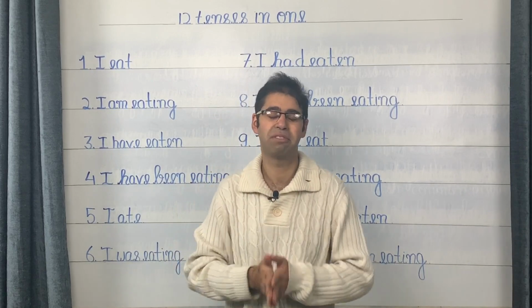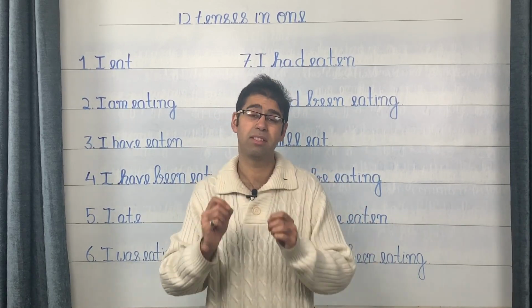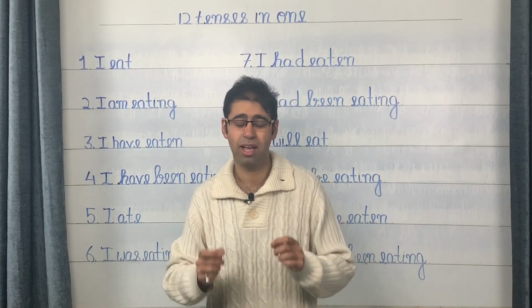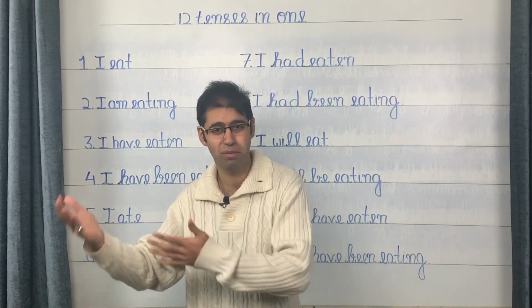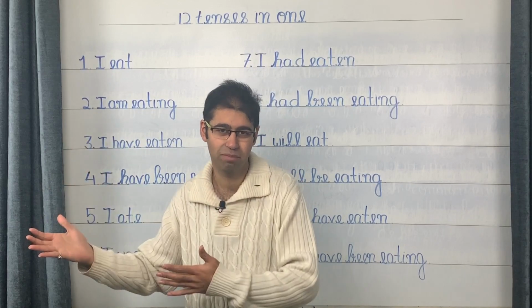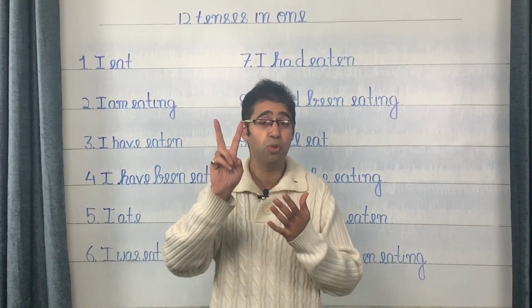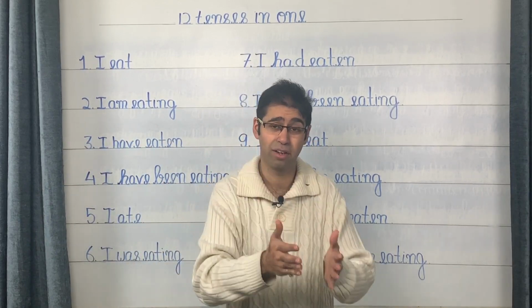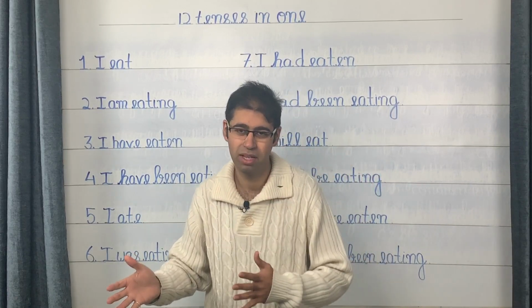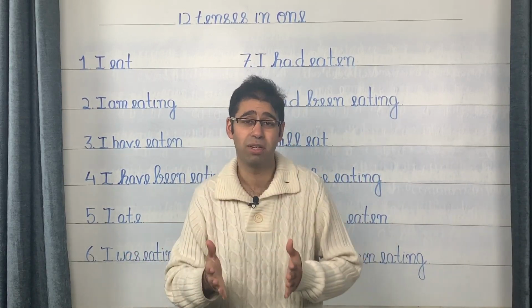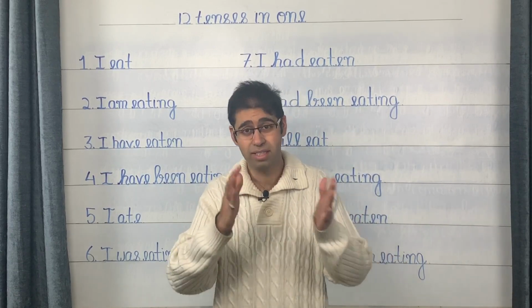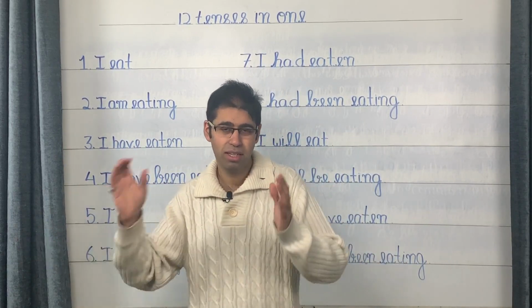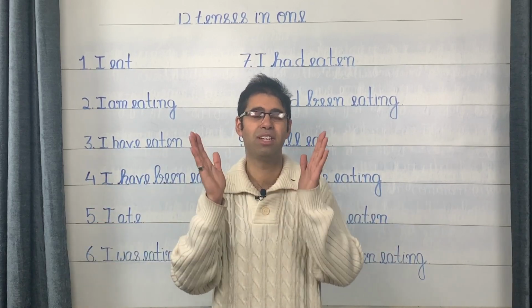Let's take a situation over here. Let's say you finished eating a meal at 8 o'clock. And then at 8:05 you told your mother about it, that you had finished eating. As you can see, we have two past events over here that occur back to back in sequence. What is the first event over here? The first event is, of course, finishing the meal. And the second event is telling your mother about it. Let's try to bring both these past events into one sentence.